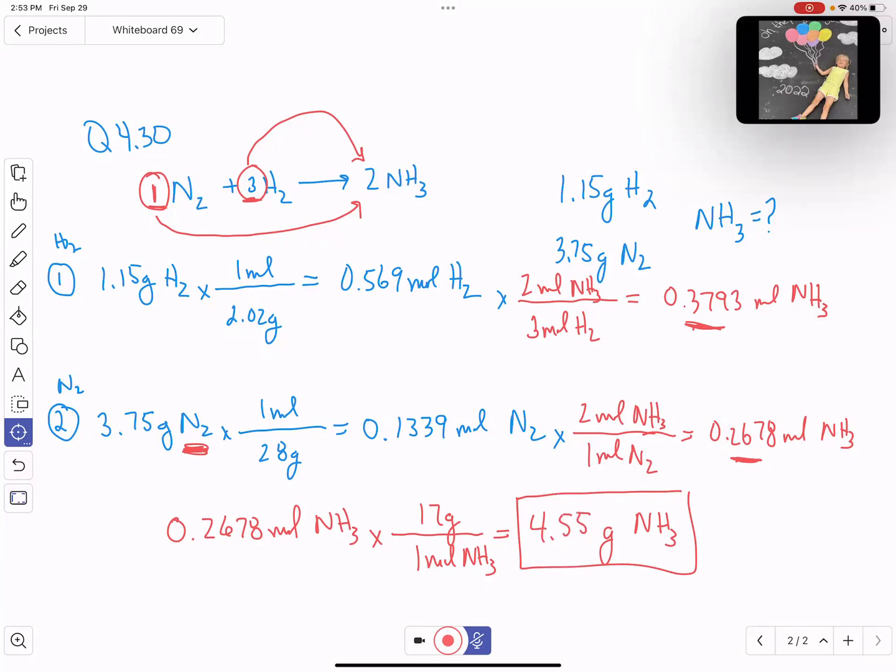So for any of these limiting reagent calculations, we're going to do the same calculation for both reagents in the reaction to get to the point where we can directly compare those units and say we're in the same units, so I can compare those numbers and see, okay, hydrogen is in excess, the nitrogen is what limits the reaction, and therefore will limit what we can make in that reaction.